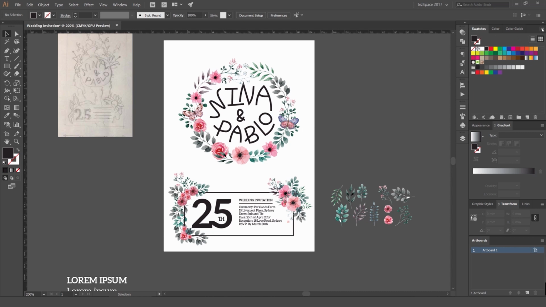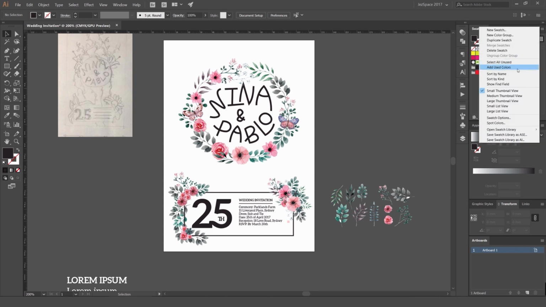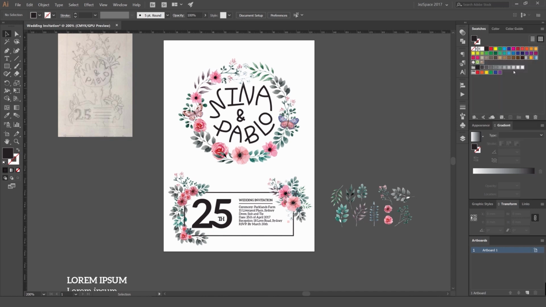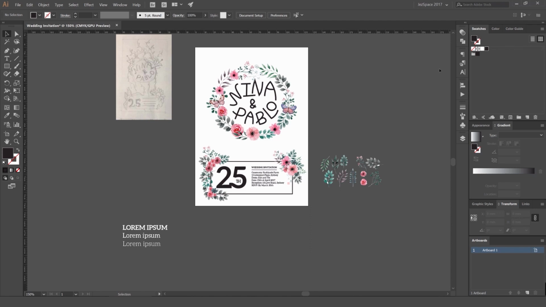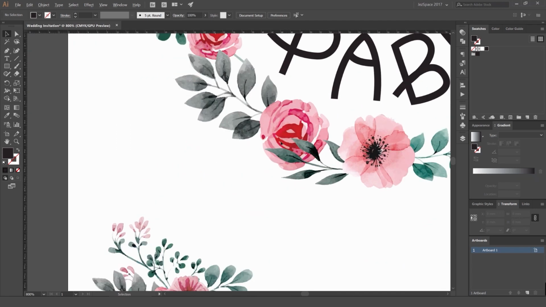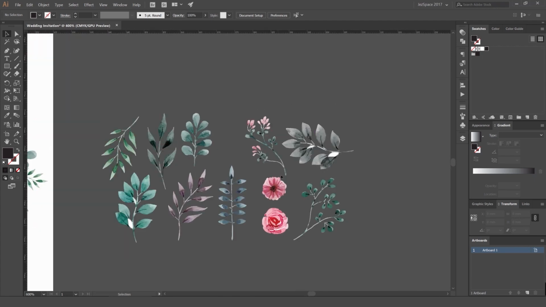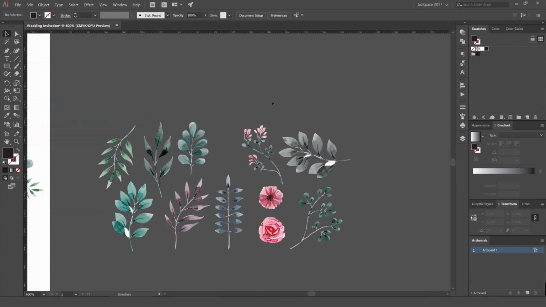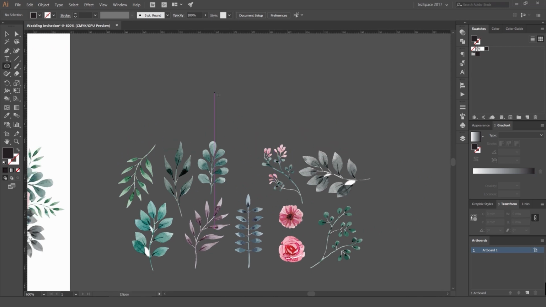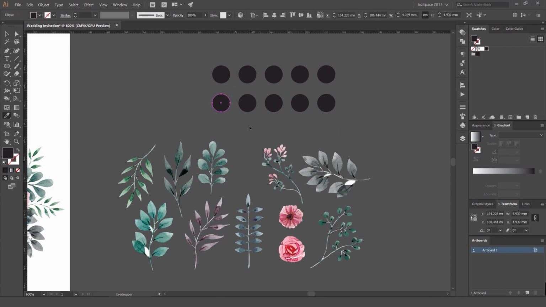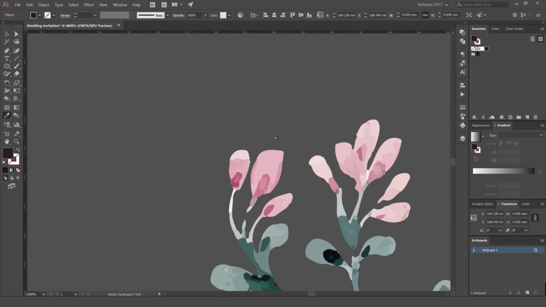We're gonna go to the swatch panel, go to the top right corner, go to the drop down menu, select all unused, and click the bin, and that will delete everything. So what we're gonna do is use the color palettes within these florals here, so we don't have to go out and find our own. So I'm just going to sample colors from these flowers here. So you can see, I'm just going to build some circles using the Ellipse Tool and pressing Command D to duplicate those. And what I'm going to do is select the circles and press I for the eyedropper tool and start to sample some of these pink colors.